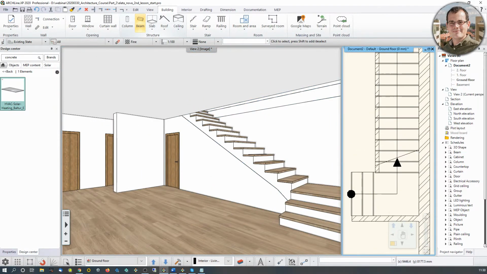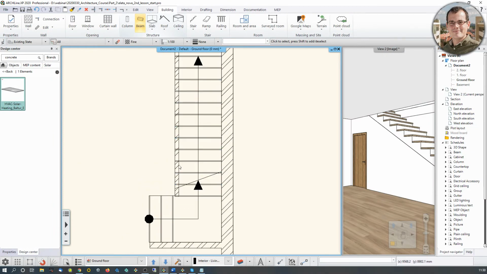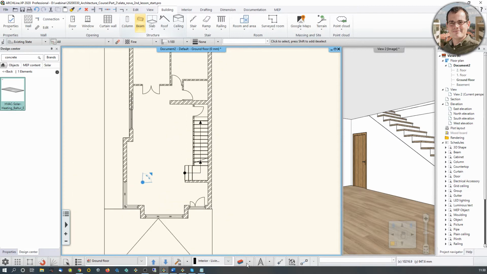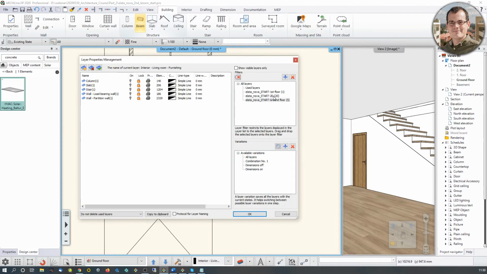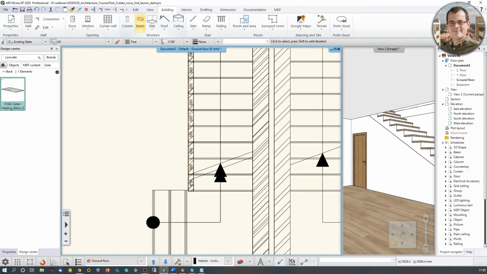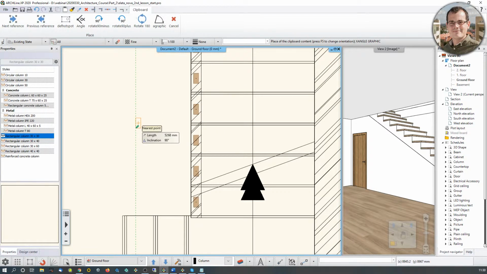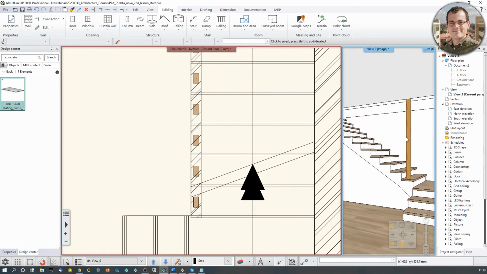Okay, here is a difficulty. I know for a fact that my DWG drawing used to have the position of the columns, but now I can't use it because I turned this off. So I'm just going to go to the layer manager and turn on the visibility of the layers with which I can work. So here are now my tiny markers based on which I can position the columns, and that's what I'm doing now. So let's click columns, which interestingly and fortunately remembered my settings. I'm just going to click, and the column is now positioned.